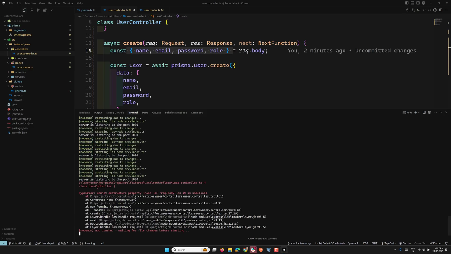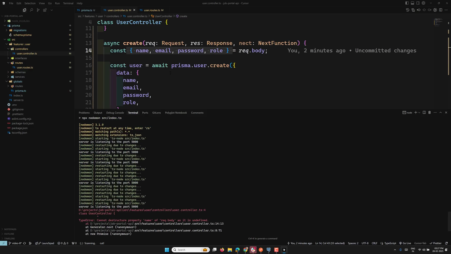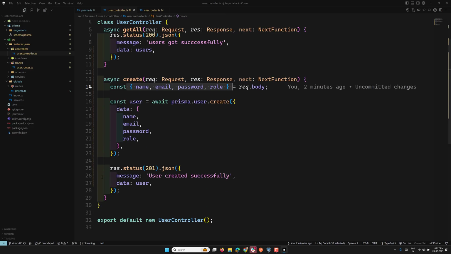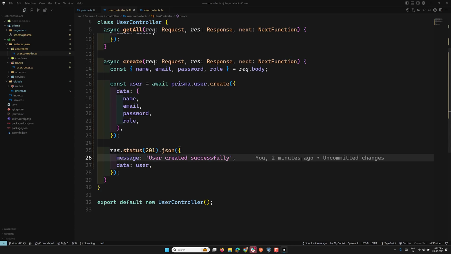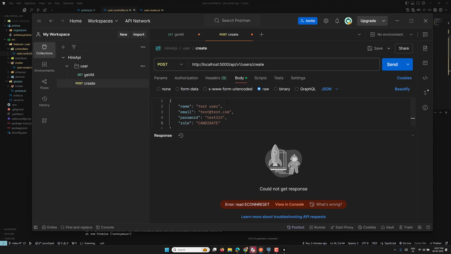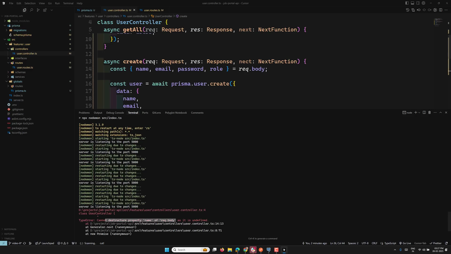So now you are able to understand this scenario, right? Now we have created the create request and all those things. We are able to get the request, and we have a create request. So in the next video I will show you how we can resolve this post issue. Right now when I am trying to send the data in Postman, this data is not being received, and it is telling us in our console that there is an error: cannot destructure the data.